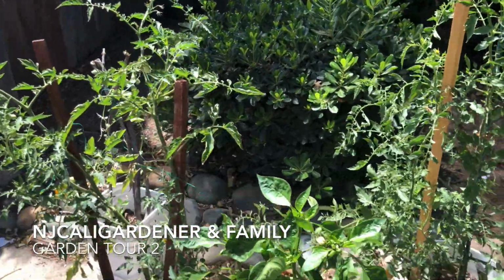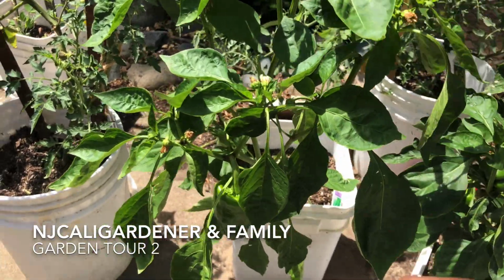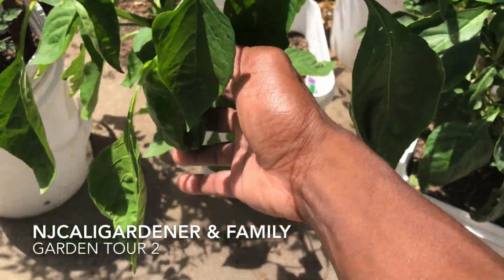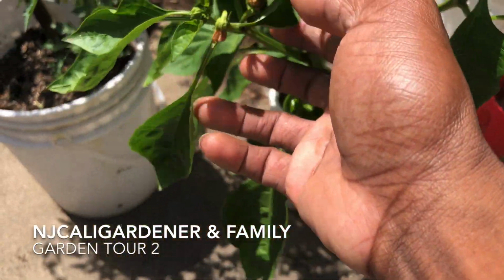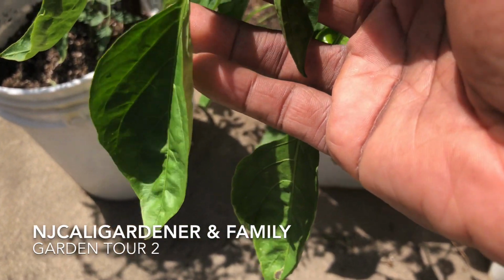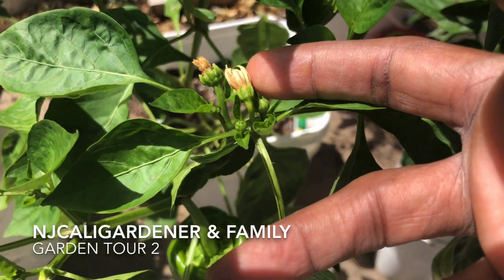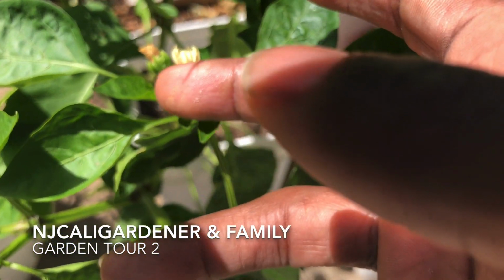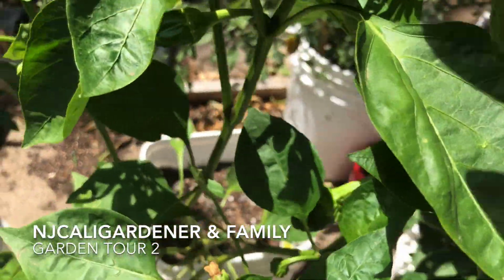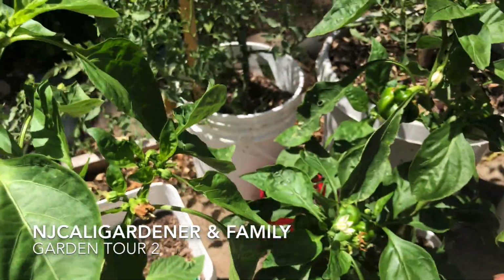I forgot to show you. Here is another purchased vegetable, the green bell pepper we could harvest right now. This is Miss Big Bertha. The reason you see the damage, oops, that just dropped, that's dead. But usually when you see this right here, guys, we don't remove the petals, we leave them because that's like a shade cloth for the fruit. And as it gets bigger, it will remove itself. So it's best just to leave it alone.